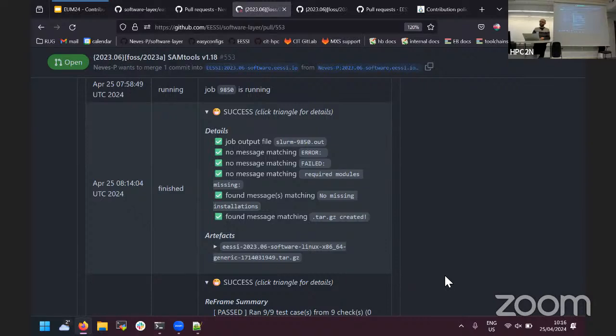Nix lives very much in its own world, right? So that's not going to be trivial. Doesn't mean it's impossible, but somehow you have to make the effort of making that work the way we think it should work. So policy-wise, there are some things that we're not easily going to divert from. We're not going to have 10 builds of CMake for the same CPU target just because it was done by different tools. That doesn't make sense.